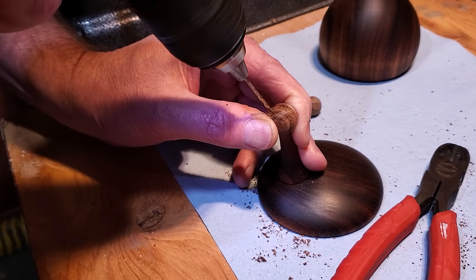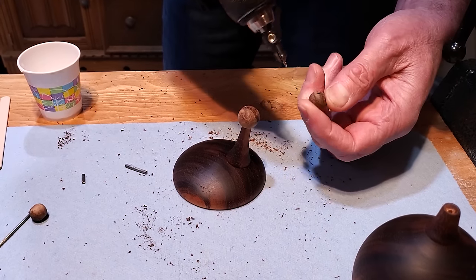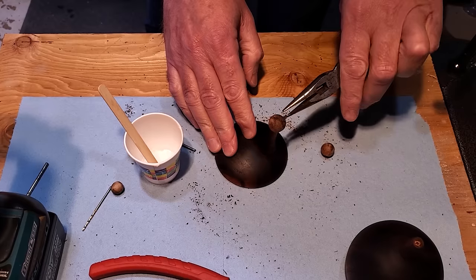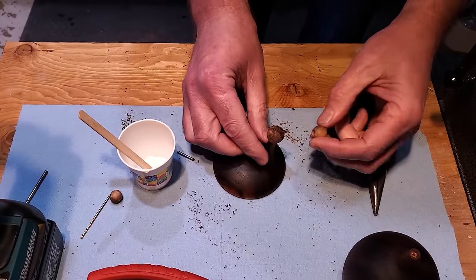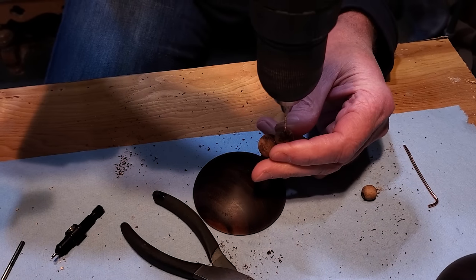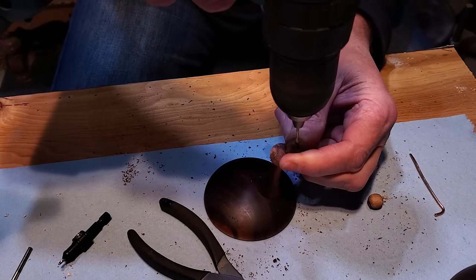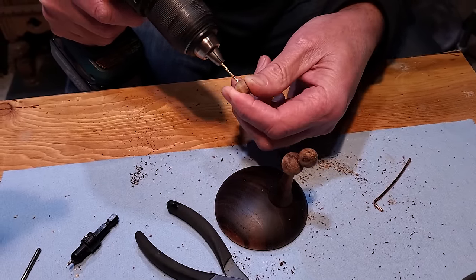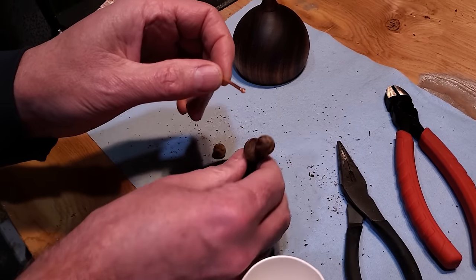After that first one dried, I came back and drilled the hole, countersinking the bead that's going to go on top of it so that it goes together nice and tight, with just little bits of epoxy. I put it together, and then waited. Same thing, I came back out and did the final little one on top. I think this gives it a better look than if they were just stacked there. It gives a look where it's wrapping around. If you're going to do that, definitely drill them separately, and countersink the next bead so that it hides it.